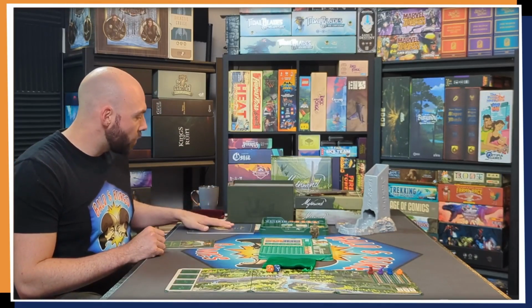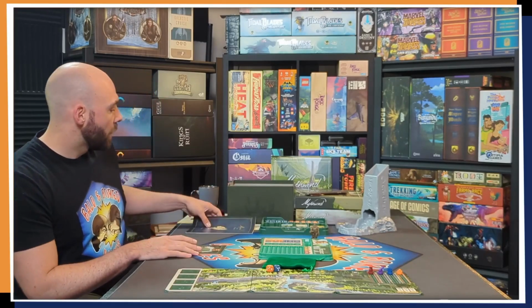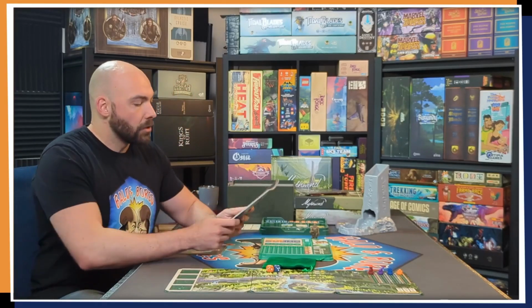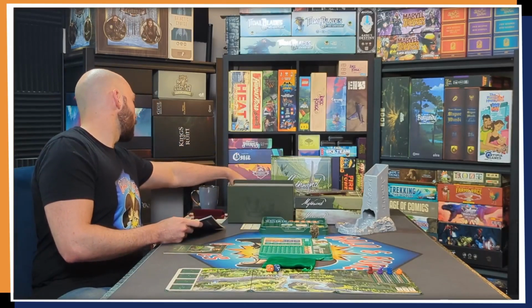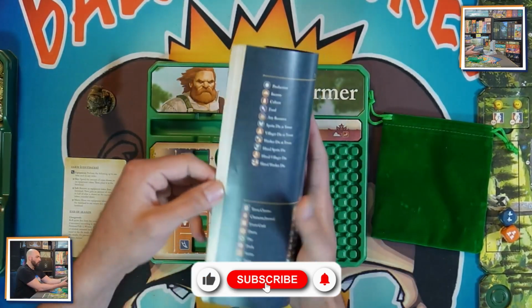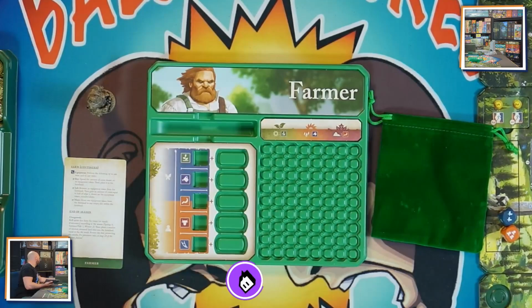I am continuing our rulebook rundown of Mythwind. I just went through and did the entire town charter, and now we're going to be jumping into the farmer. I just went through this whole book. It says begin here, which covers the core of the entire game.